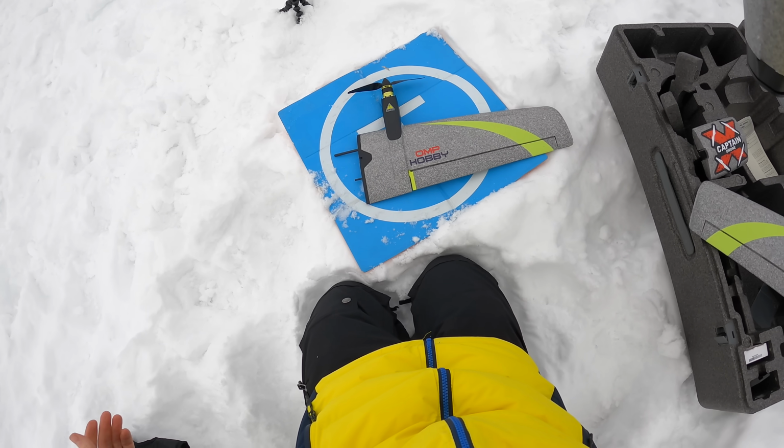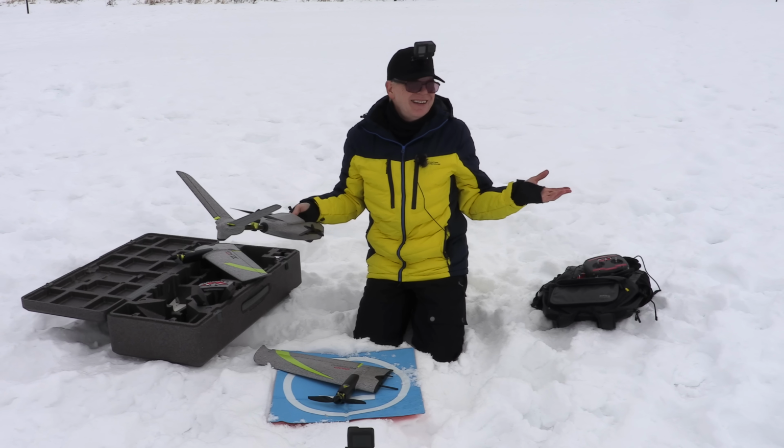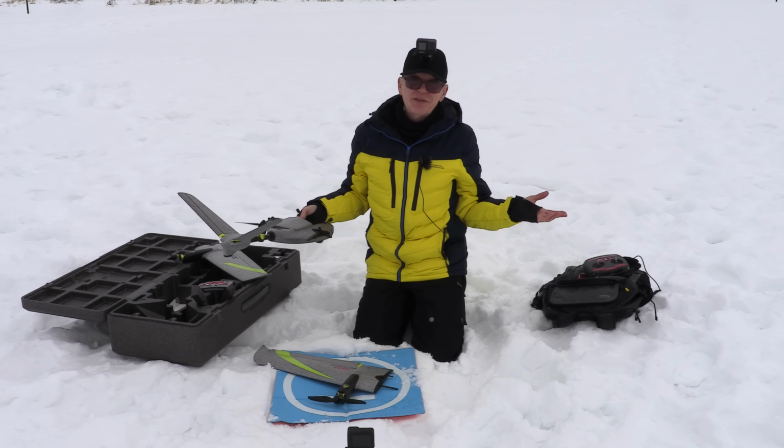Man, I'm glad I wore snow pants today because this snow is wet and cold. Is that rain I feel? It's starting to snow and maybe kind of rain. Oh, this is not good.